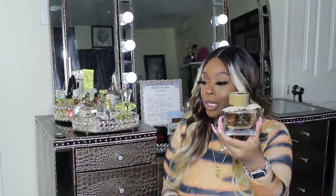Ocyana also sent over my Burberry, which I probably should have said my Burberry Blush. I'm trying to say all that at one time, and it's just not coming out. This isn't bad at all. It just isn't something I would reach for. It's very, very basic. I would not buy this if I had to. So I highly doubt I keep this, okay?